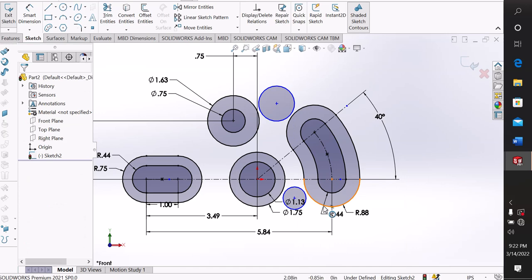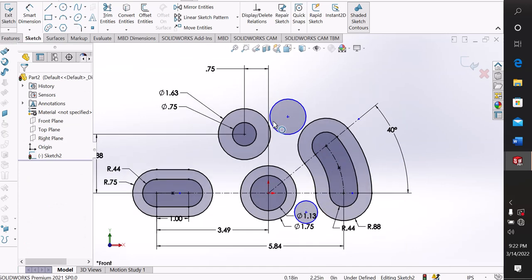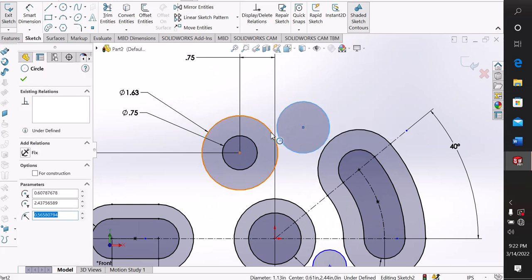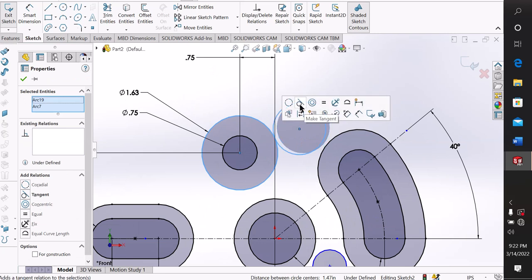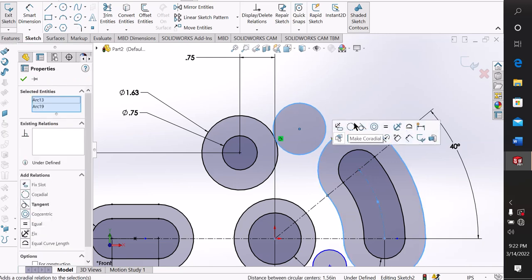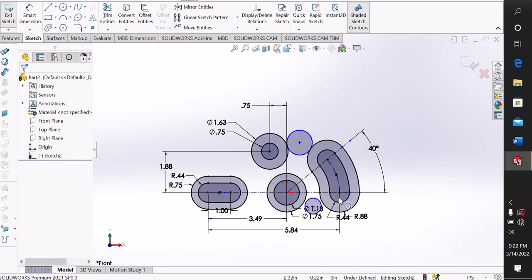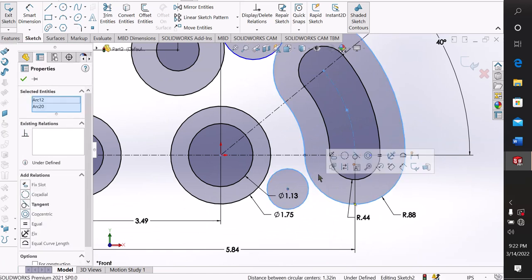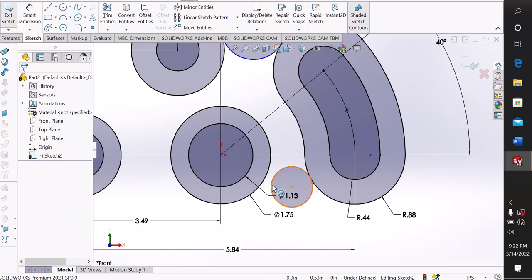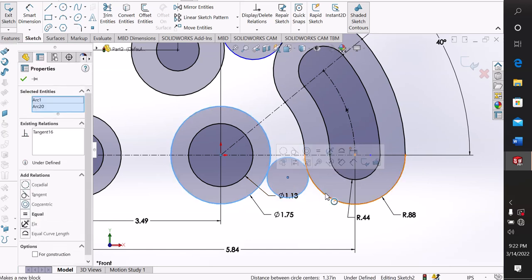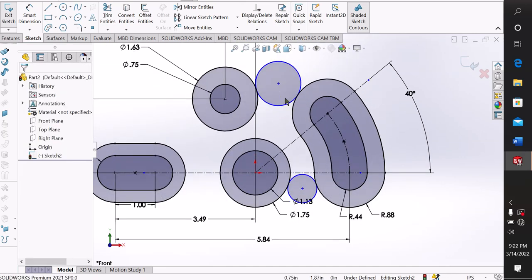Okay, need two circles. Okay, and give define. Click the circle and hold control key, this outer diameter, make relation tangent. See, now it's tangent, and same for the other one, make relation tangent. Okay. And also here click this circle to arc, make relation tangent, like this. See, now it is tangent relation.